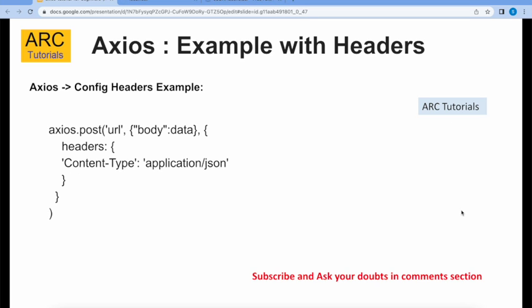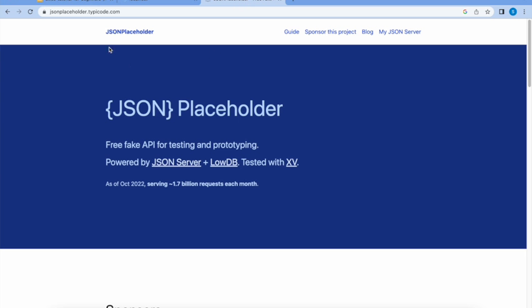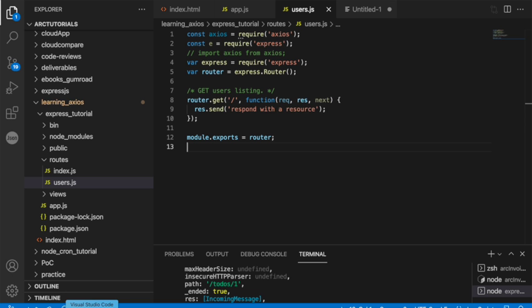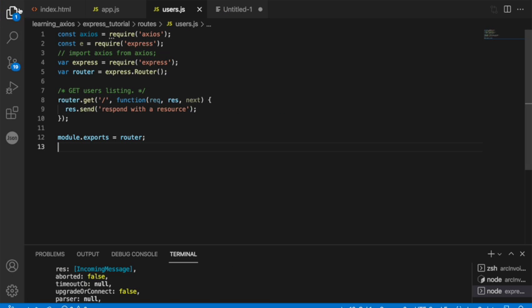All right, so the first example I'm going to show you is with headers, and the same thing applies to all the HTTP methods that we'll work with. For this particular series, we are using the JSONPlaceholder free APIs. These are RESTful APIs for testing, learning, and all that. We'll be using these APIs. I'm going to use this module for today's coding. Let me get rid of this line.